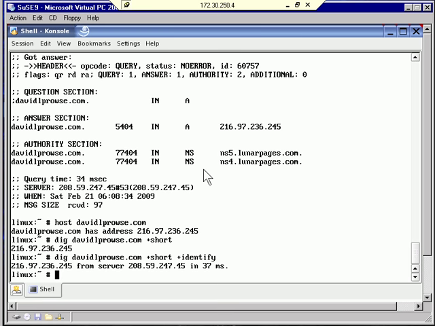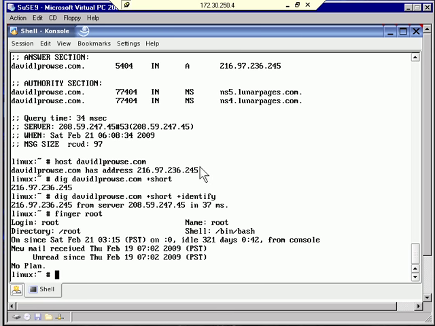And last command for now is going to be finger. Finger allows us to look up information about users on this computer or on remote computers. So for example, the default user in Linux is going to be root. So I'll finger the root user, and we'll take a look at what we get. Here it says the login is root and the name is also root, no difference there. The directory where information is stored, and it shows when the person has been on since and whether or not new mail has been received or read. So you can find out the last time that a user logged in with this.